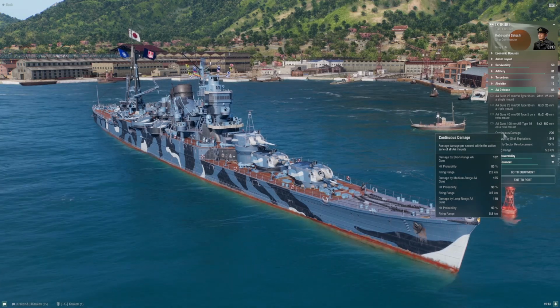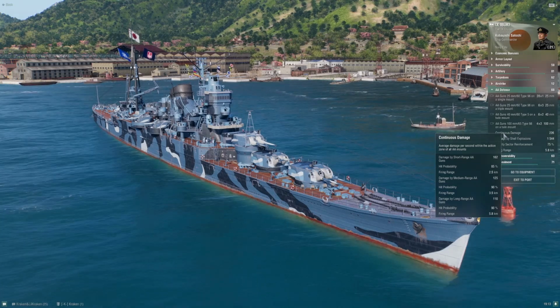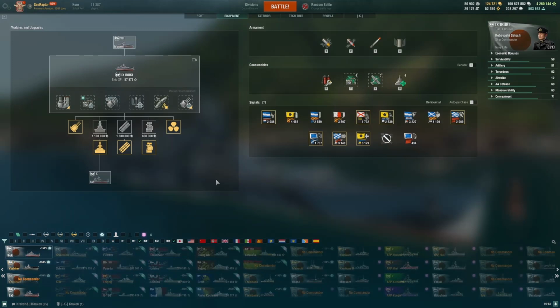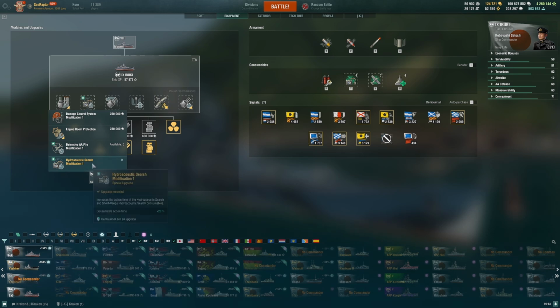It does lead, however, to an interesting discussion about what consumable you take, and we'll talk about that in a minute and the reasons why I think there's a valid case to be made for both. Speaking of, let's head that direction. So first thing I want to look at, we'll look at modules. Of course, obviously you're going to start with main armaments 1. That's been kind of the standard as we've gone up the line. I'm running Hydro here in slot 2.